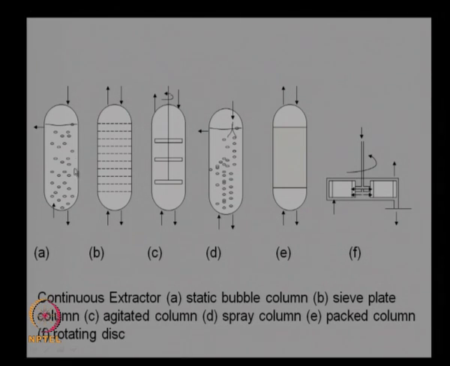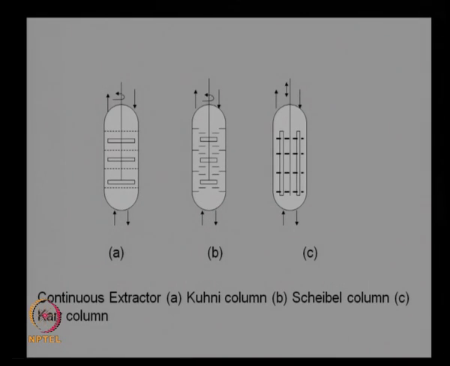When compared to things like bubble columns and spray columns, the interaction that is created in the rotating disc is much higher because of the centrifugal force of one of the liquids. So there is a much better intimate contact and the rate of mass transfer is also much higher. These are called centrifugal separators. Centrifugal separators are used if the density difference between the two liquids is not very high. Then there are other designs.